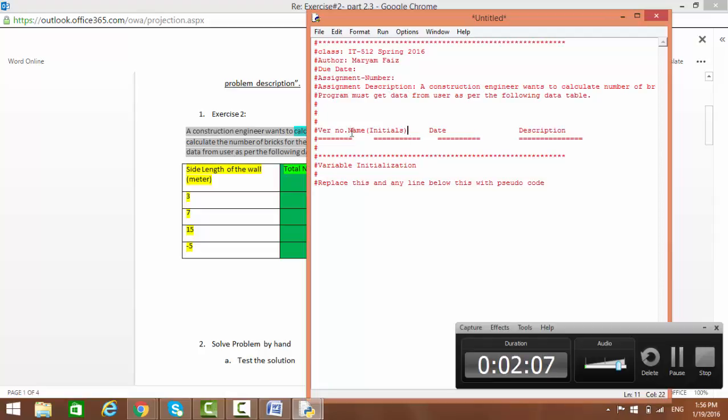The version number and the date. All this should be here.